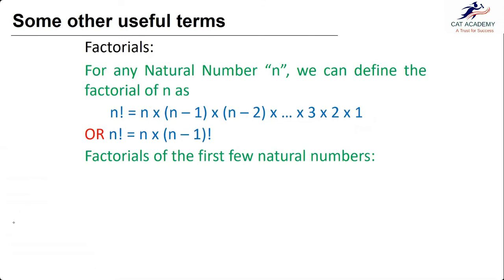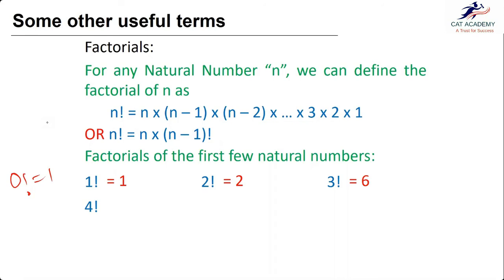Let's learn factorials of first few numbers. It's always beneficial to remember these first few. 1 factorial is 1, obviously. One more thing, 0 factorial is also 1, by the way. 1 factorial is 1. 2 factorial is 2 into 1, that's 2. 3 factorial is 3 into 2 into 1, that's 6. 4 factorial is, no Nihal, factorial is not defined for negative numbers.